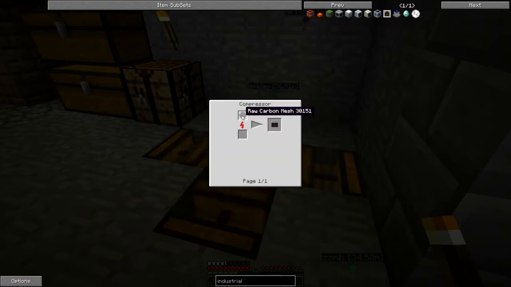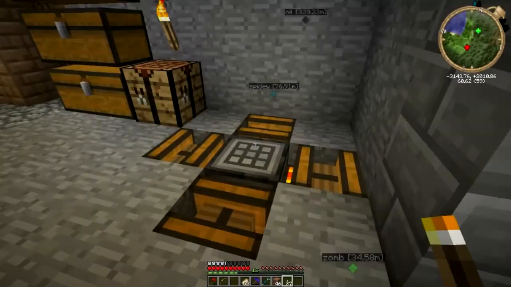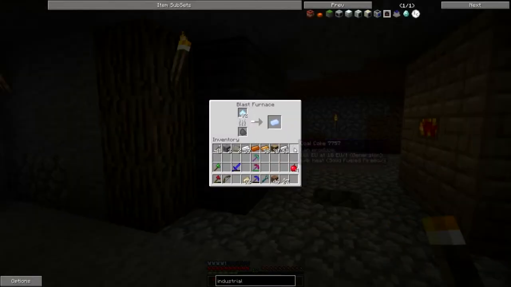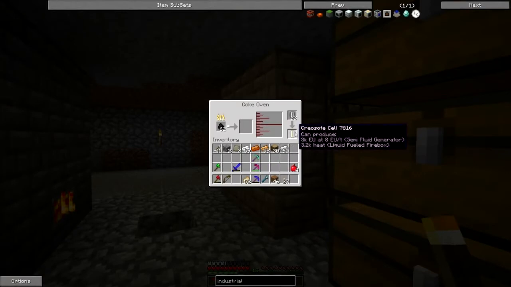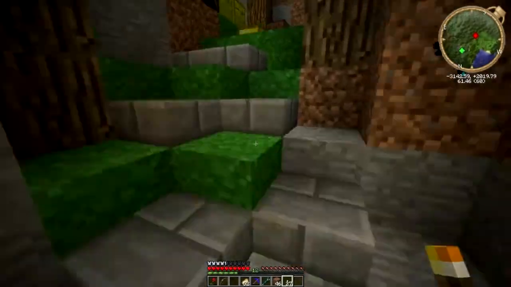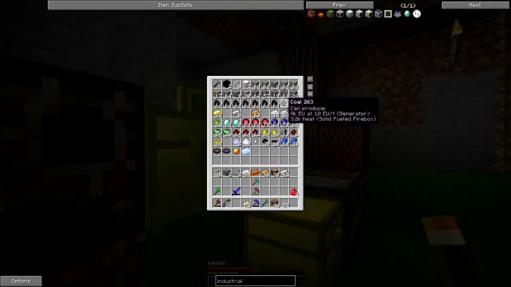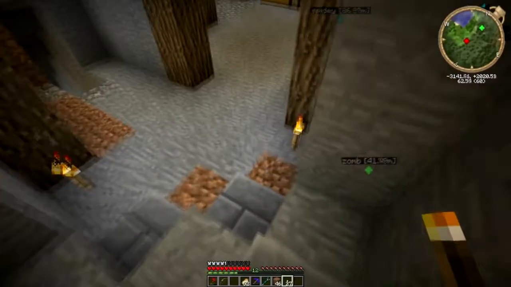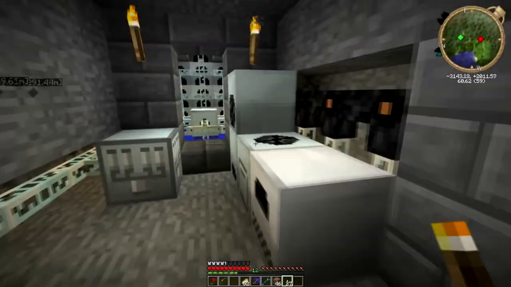It is carbon plate is 1 carbon mesh, which is 2 carbon fibers, which is 4 coal dust, so we need 8 coal per... Come on, words and things. Okay, let me just think about this. It was 8 coal is 1 carbon plate, so it's 16 for 1 advanced machine block, and we're going to need 2 advanced machine blocks. Gosh, see, this is going to be a serious machine.